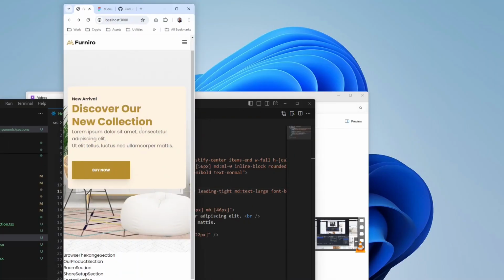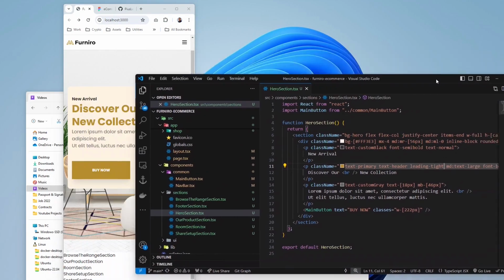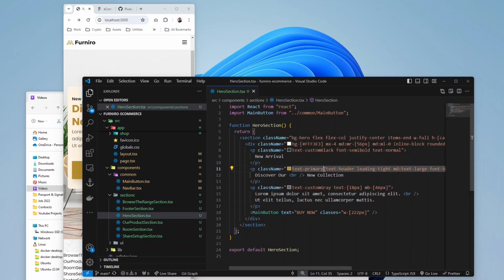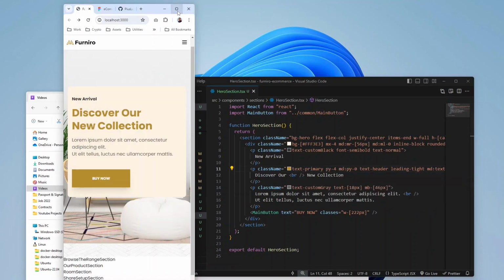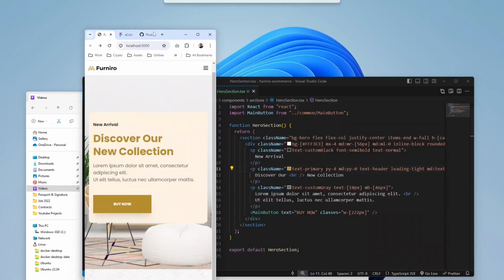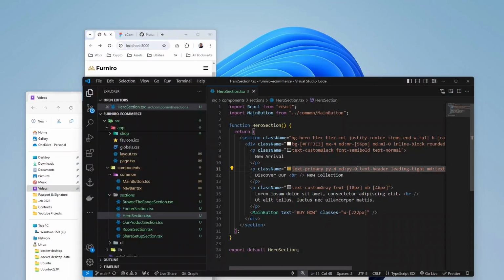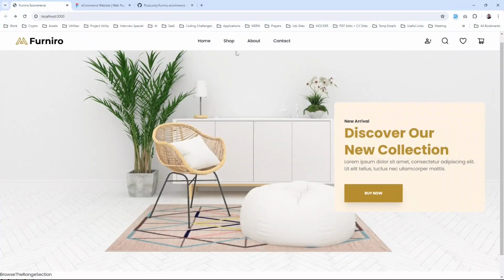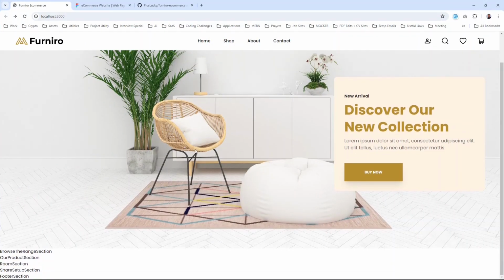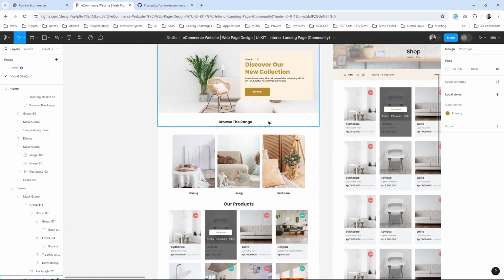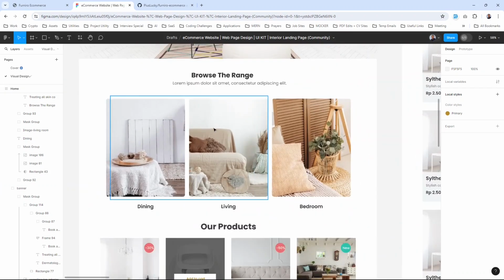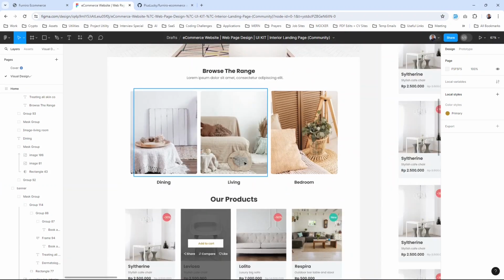Good. On mobile we have that. Good. Yeah, so what I could do here a bit is that on mobile I can just do py4, py0 on desktop. Yeah, maybe py2 on desktop view. Good. Okay, very good. So now we move on to the browse the range part.